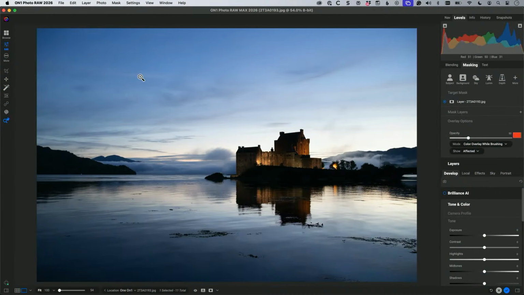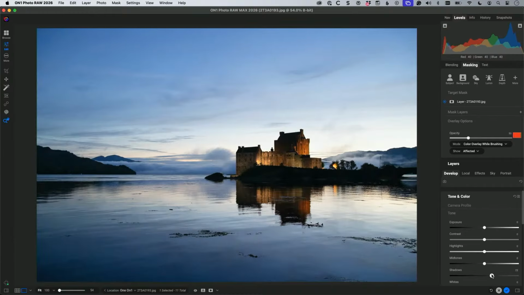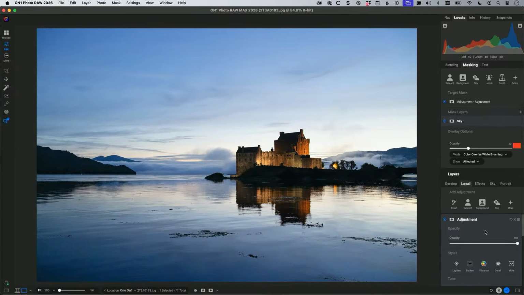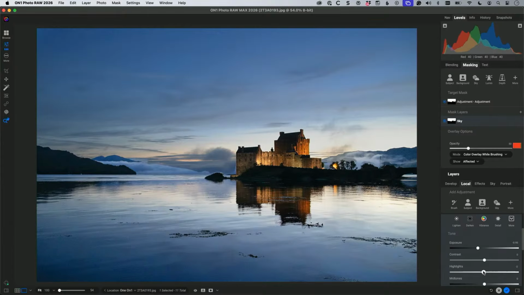All right, so real quickly, I would just do the same thing. The water looks okay, and the image could use a little editing to open up the shadows on that castle, but of course that makes my sky even lighter. So I'm going to go to local, we're going to hit sky, and then once it does its thing, give it a sec, and then I'm going to lower the exposure. I'm going to lower the highlights. I'm going to kick up the contrast.